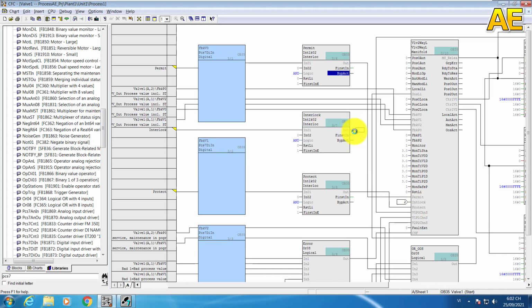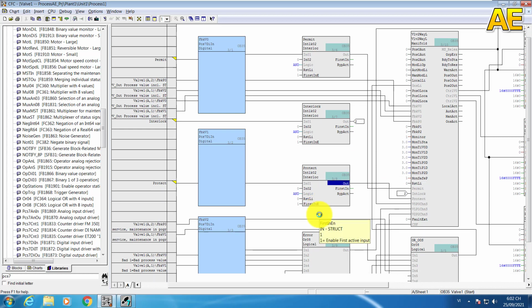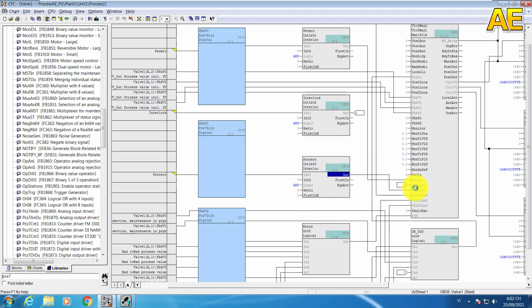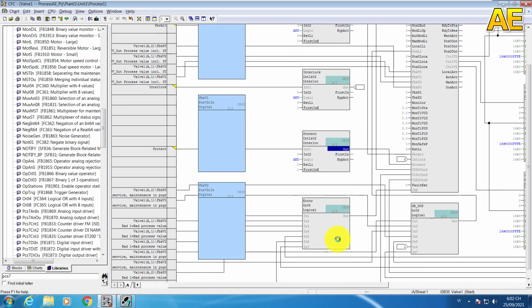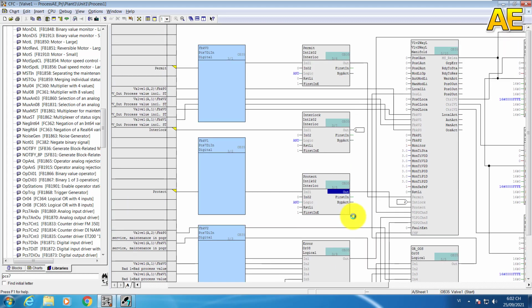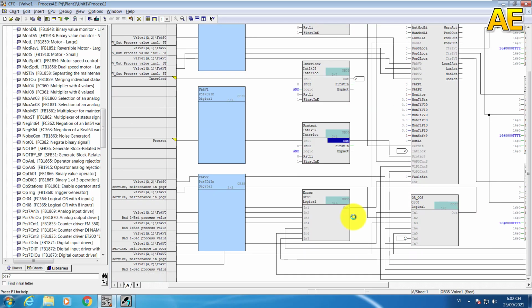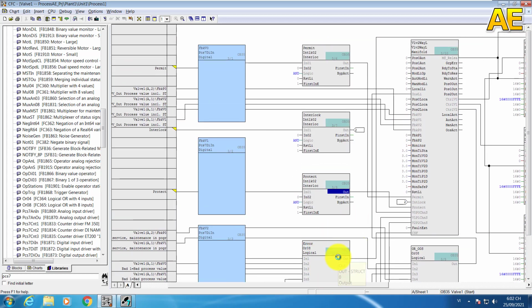Because the diagram is so complex, we can use this shortcut here. And this is the protect for the valve. This is the feedback of the error. So a lot of properties. Okay, we will go into detail in the next video. I will show you later.